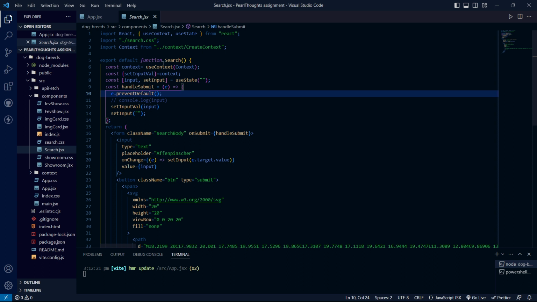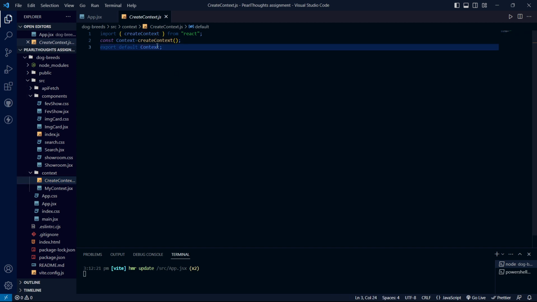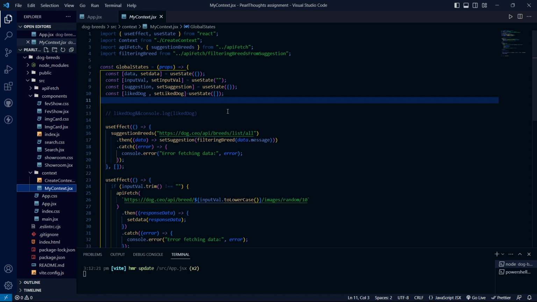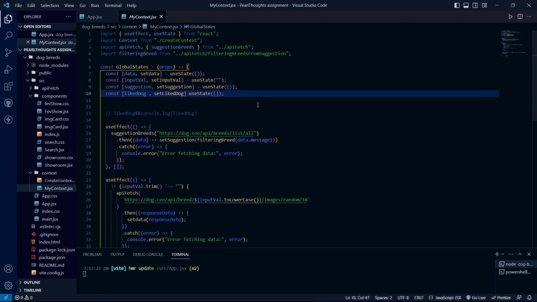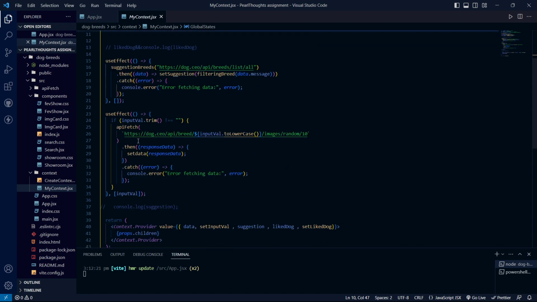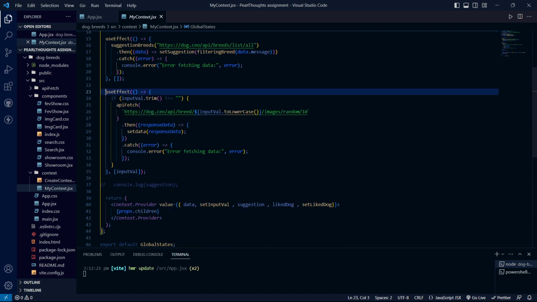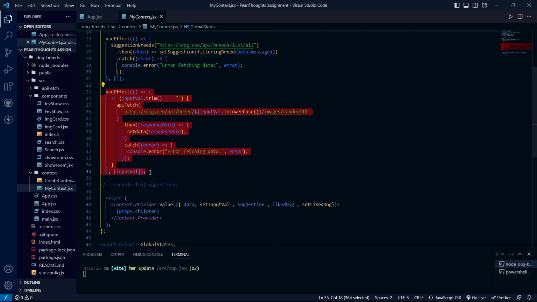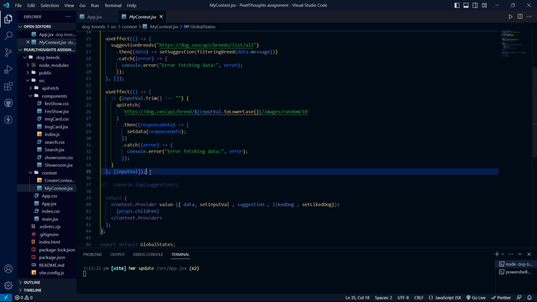I use the context API specially here for managing the states globally. Here I create the context, and after that my context API endpoints part is here. Then I initialize some states, and after that I fetch the dog image API from here.